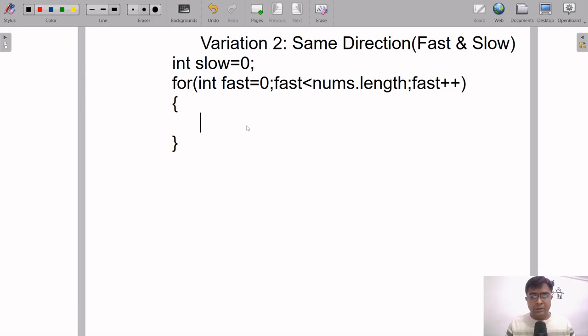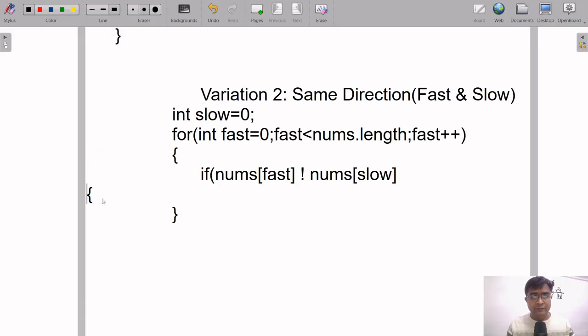In this you will check for the condition, if nums of fast is not equal to nums of slow. If it's not equal, then you will increment the slow pointer, slow plus plus.